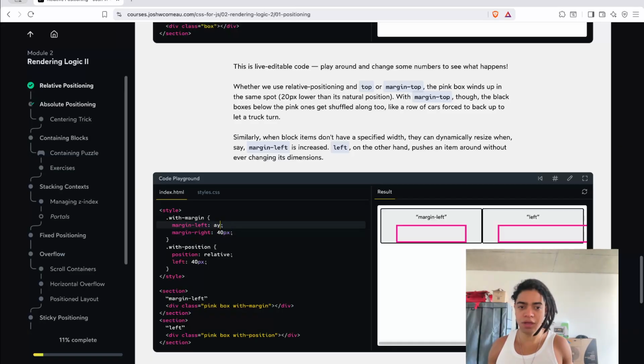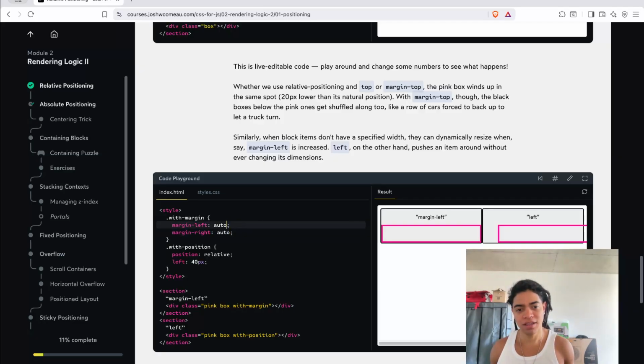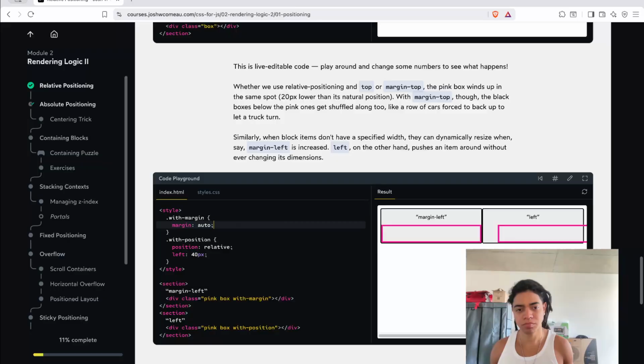So if we put this auto, for example, now they are competing here. So if you say this for margin left and margin right, this will work as for margin as it is, all right, top and down here, and margin auto here.